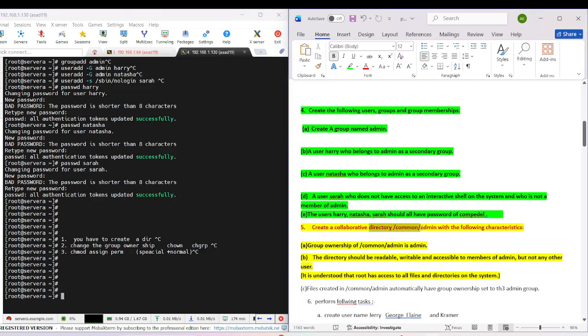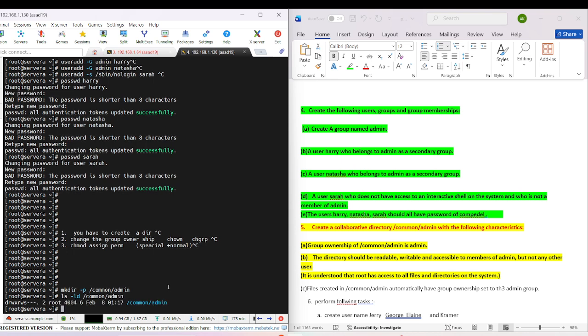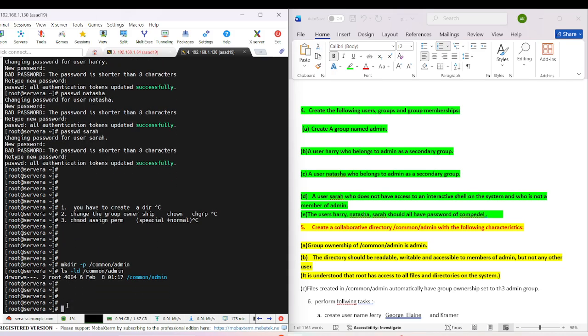Okay, no problem. I'll copy this. See, okay, the command mkdir -p, and I will use this one /common/admin. So I have created the directory. This is the first thing. Let's ls -ld /common/admin. Let's get the permissions. So the owner is root, the group owner should be root. It is changed to something else, not a problem. Maybe that directory is created in advance. I was teaching to many students, that is the reason. Okay, right?